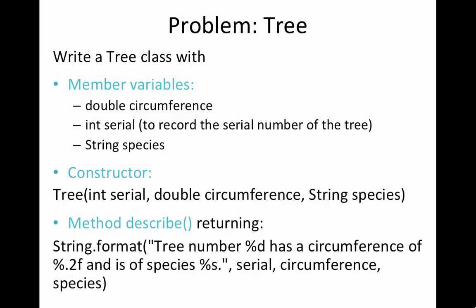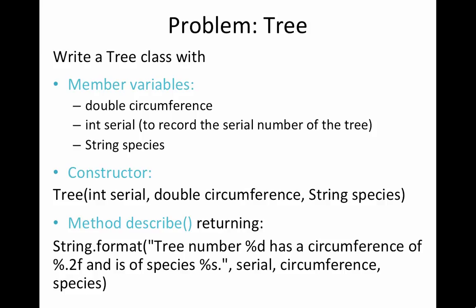So we want to construct tree so that we use it later, and actually we will be referring to this tree class in many other problems in different lectures in the future. So what do we want the tree class to look like? We want to have a few fields, 3 variables, a constructor, and a specific method.